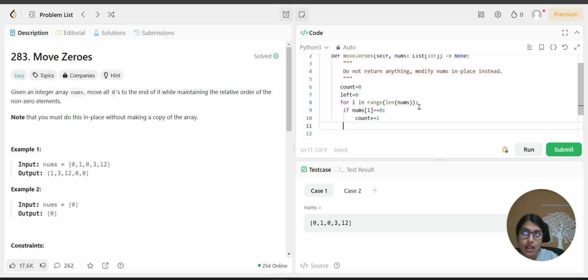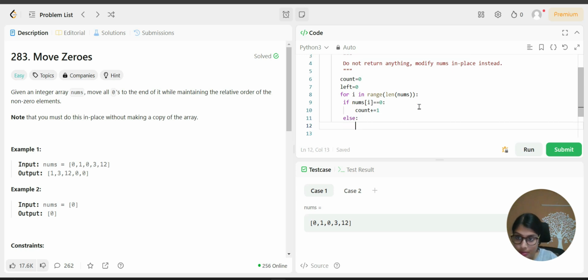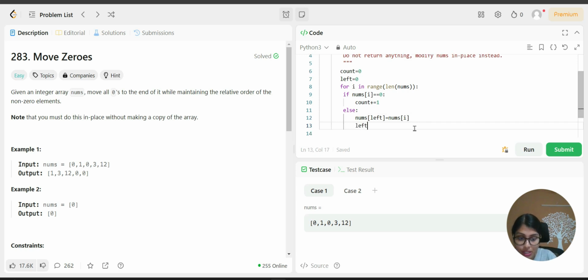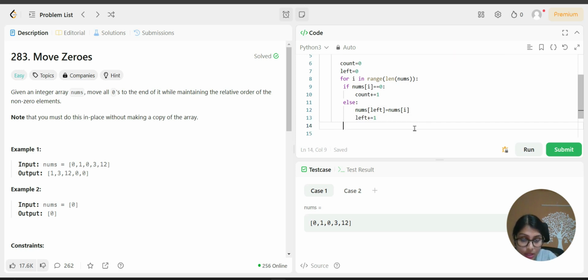Because at the end, I will add that many zeros. Else, anything else, nums of left equals nums of i, right? So if i equals 0 itself is some number other than 0, nums of 0 equals nums of 0, nothing will change, and I'll just do left plus equals 1. Okay. That's all that will be.